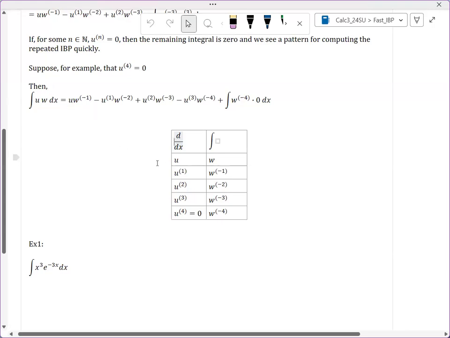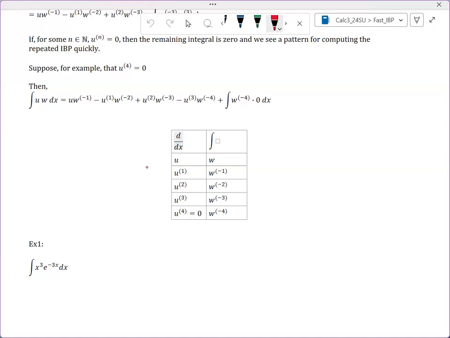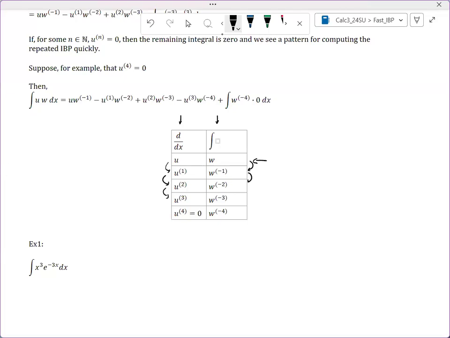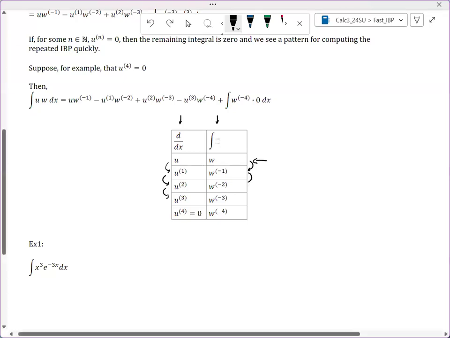And we can see that there's a pattern here. Going from one term to the next, we switch signs, and we start with u times the integral of w. So if I make a table where I list u and w as the first entries in the first rows, and I'm thinking of the u's going down that column as being differentiated from row to row, and the w's being integrated from row to row. So u turns into u prime, u double prime, u triple prime, and so on, and w turns into the integral of w, the integral of that, and so on.